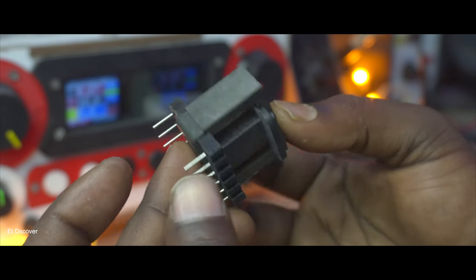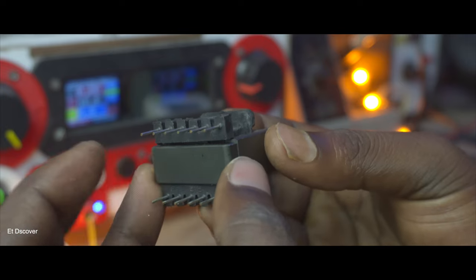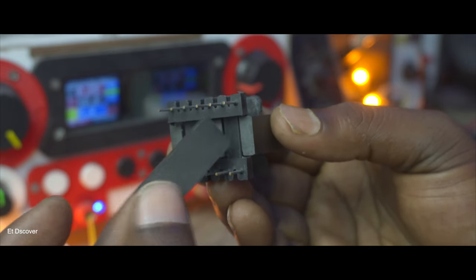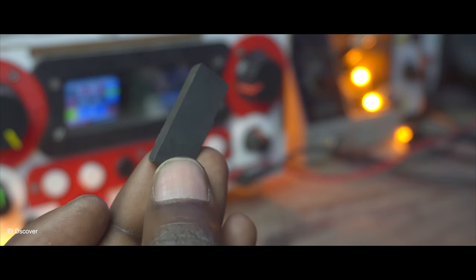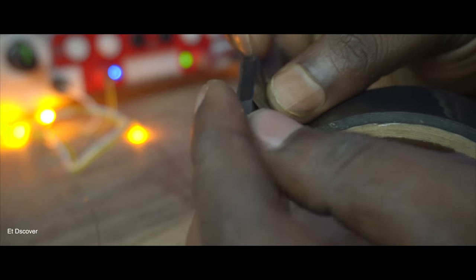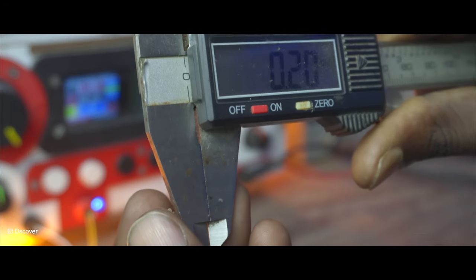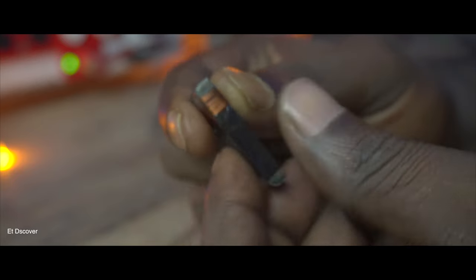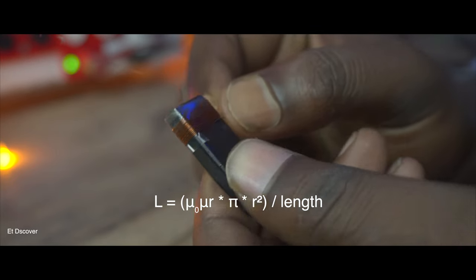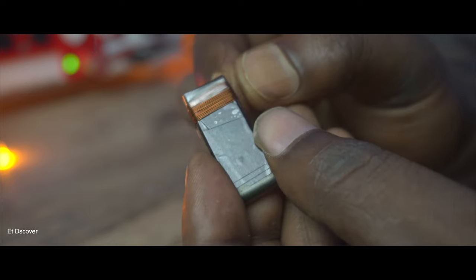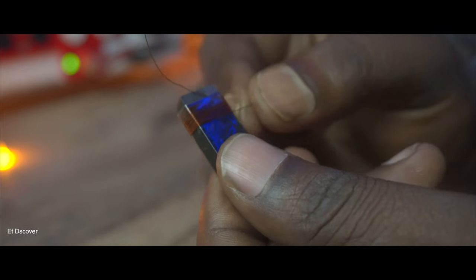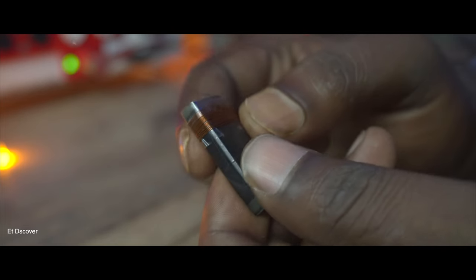So now I am going to make an inductor and I am going to use the side bar of an E33 soft core transformer to make this inductor. It is perfect for this kind of job. Here I will use 0.22mm thin copper wire. Inductor making formulas also exist, but if I want to tell it in detail now it will take a long time, so I am just telling you that if you twist it 92 times, then hopefully you will make a 0.30 millihenry.